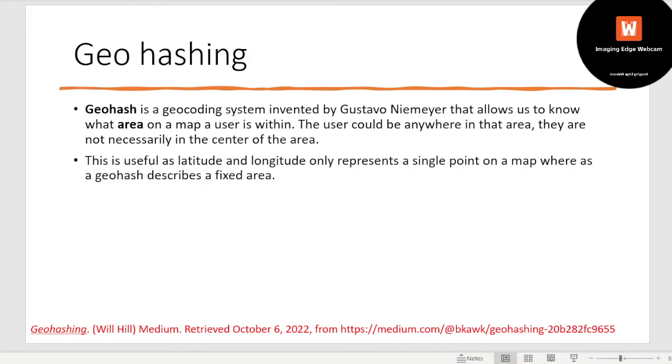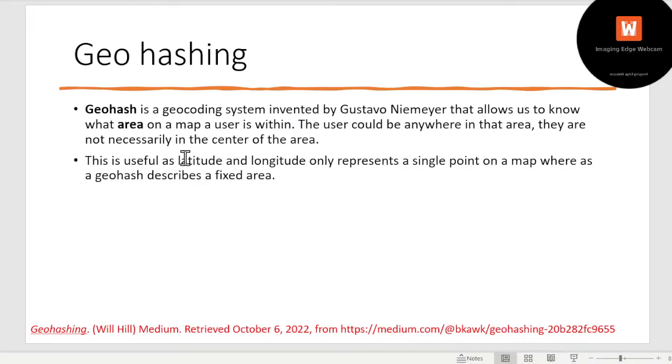In this video, I'll be summarizing some of the blogs and articles that I have read over the internet on GeoHash and how engineers apply this concept to essentially do location search in DynamoDB. The concept is phenomenal. When I read about it, when I understood this, I was like, that's amazing. And I wanna rather show you these concepts in the slides. So let me share my screen and we can go with the slides.